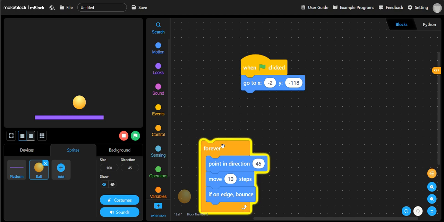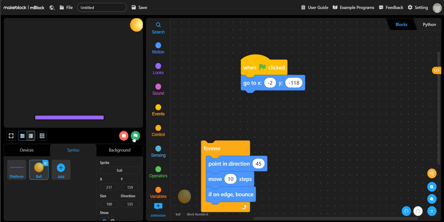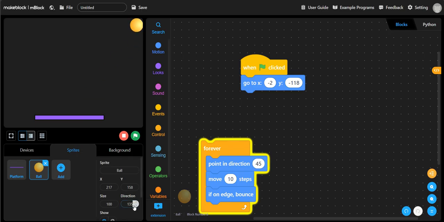So I click here and it's going to stay there. You know why? Let me show you the direction it's taking. Supposedly it's taking direction 135 at the beginning. Let's see that in action. If I click here, this is going to be in direction 45. And let's see that. 45, 45, minus 45.